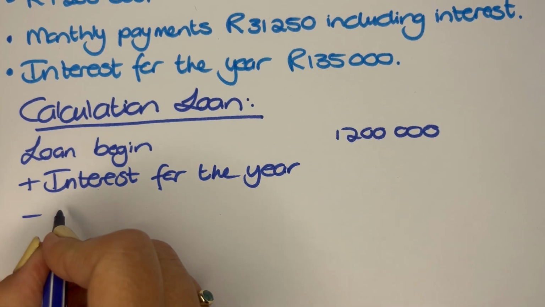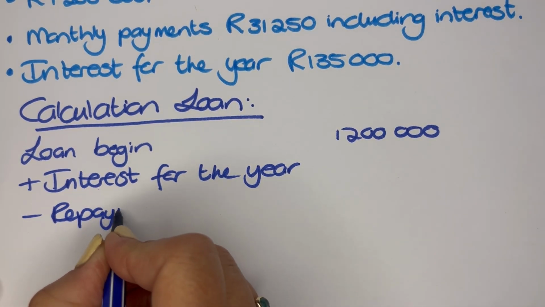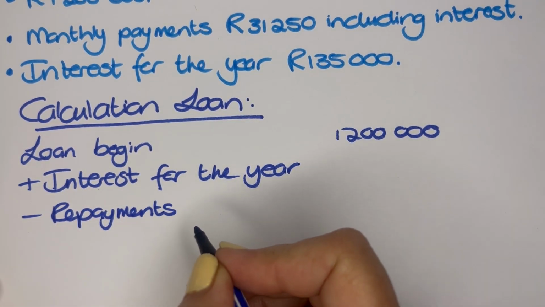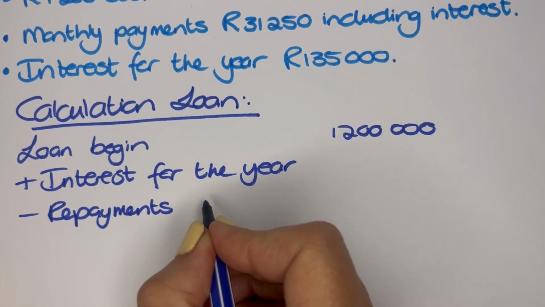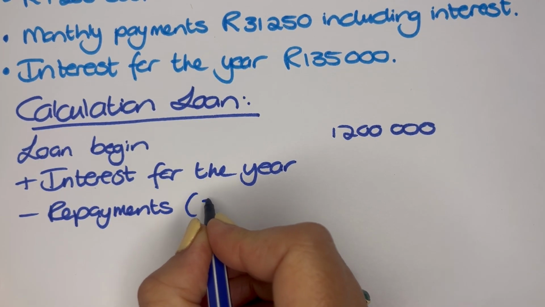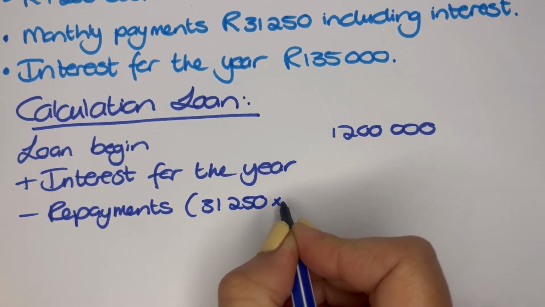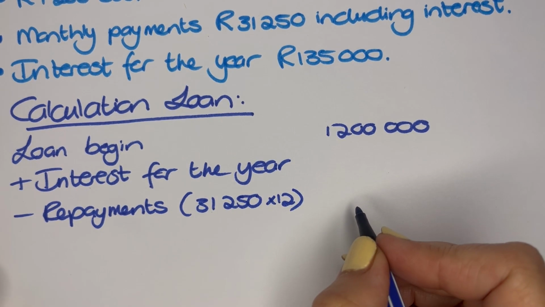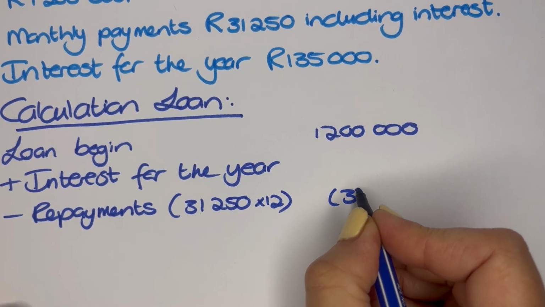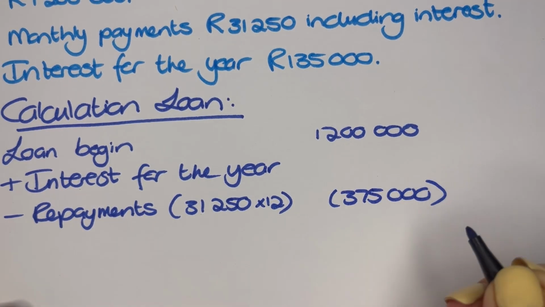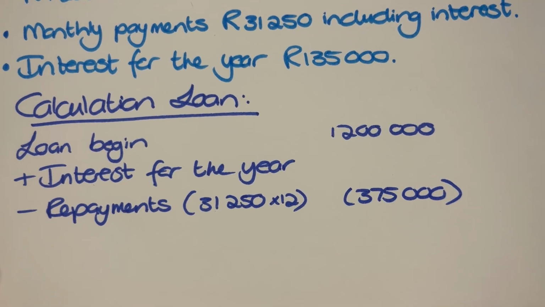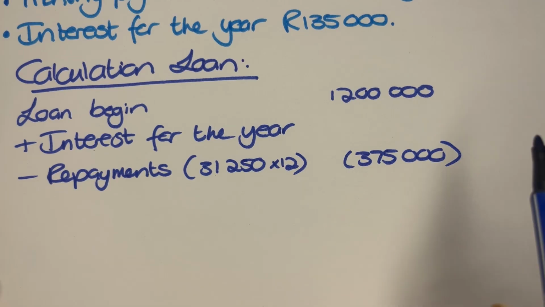And then secondly, if there was any repayments mentioned, it's very easy to calculate. They often say per month. So like for this one, you had 31,250 for 12 months. So you know in total, if you just do that on your calculator, 375 is how much cash you spent on the loan for the year. Okay, so that's your repayments. But this is a bit messy. It's got interest in it, and you calculated interest paid already, and it's sitting in the face of your cash flow. So you need to clean this up somehow.